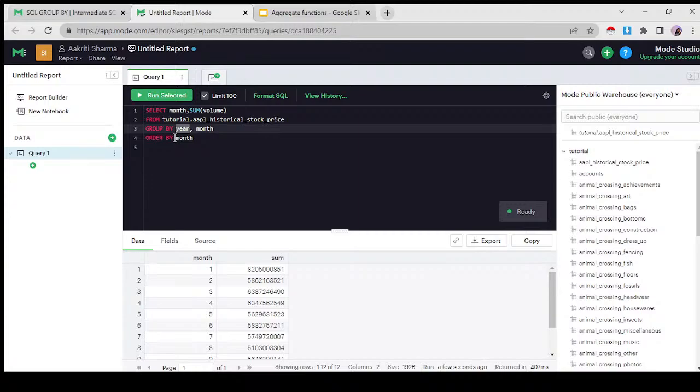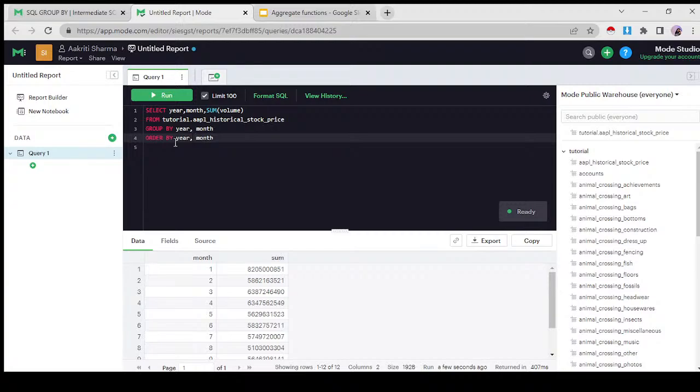So now what this will do is, it will first aggregate all of the rows which have the year 2011, and then within it now it will aggregate all of the rows which have their month as 1. So subgrouping will happen. Within a year group, there'll again be 12 different month groups, and on those groups we will perform the sum of volume. So we'll add a quick year everywhere because we want it to be ordered chronologically.